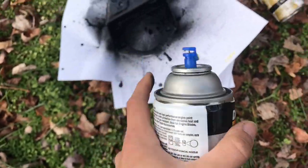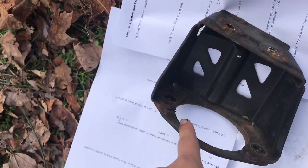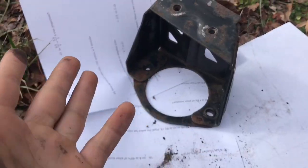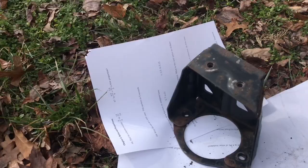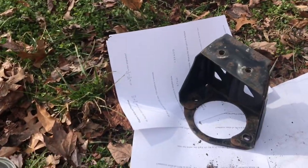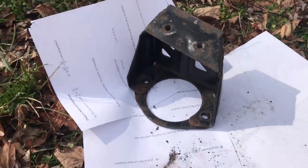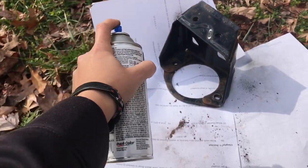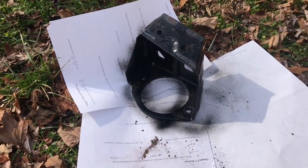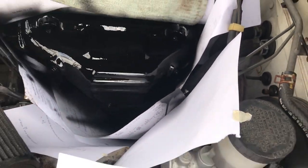I think this will look better than whatever that is. Time to clean up this one. This side was not as bad — that's as good as I want to get it. I don't have to be perfect; if I wanted it perfect I'd take it to a powder coater. I'm just doing a rattle can job — this can be enough. Let's paint it. One coat — couple coats later, we're done. Now I gotta take out these papers.